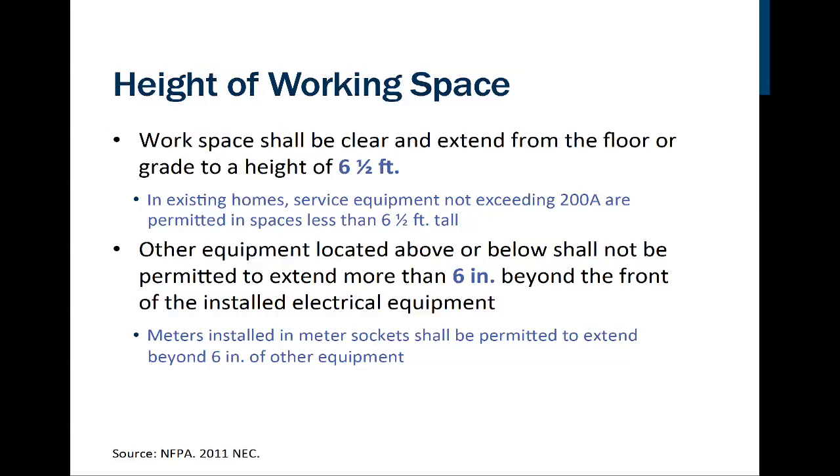All right. So once you get existing homes, right? If you have a basement that's only got a 6-foot ceiling, well, you don't really want to have to raise the whole basement in order to do this. So this has been grandfathered in, but you wouldn't be able to do that in a new home. All right. So other equipment located above or below shall not be permitted to extend more than 6 inches beyond the front of the installed electrical cabinet. Okay, so it can't stick out towards the front. Meters installed in sockets can extend beyond 6 inches of other equipment, but nothing else can. It needs to be enclosed.